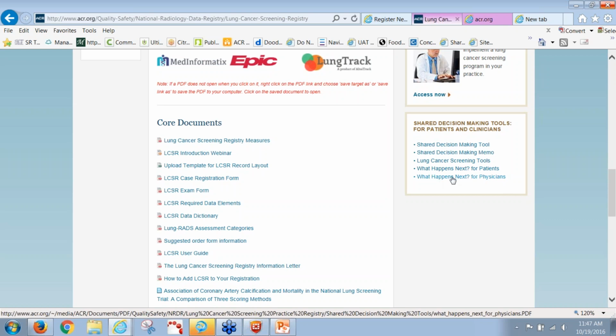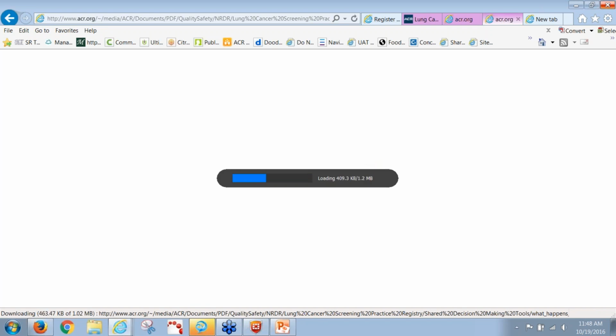It's what happens next. I call it a flyer. It's a directional flyer, and it states a bit of a pathway. So if you start with a screening and the findings are thus and so, what's the next step? You can certainly present this link or this flyer to your physicians to look at, and it can guide them through the process of what they need to do next.